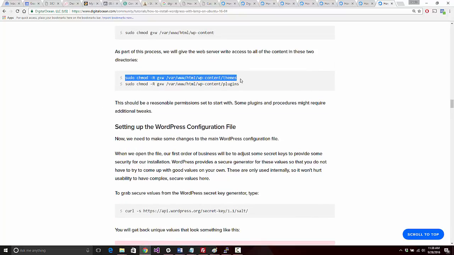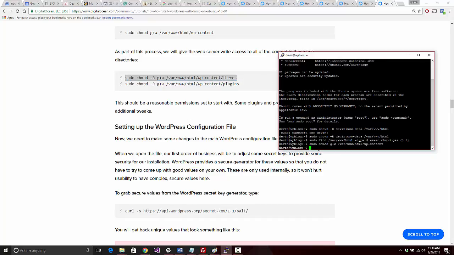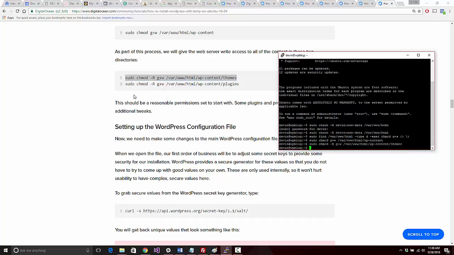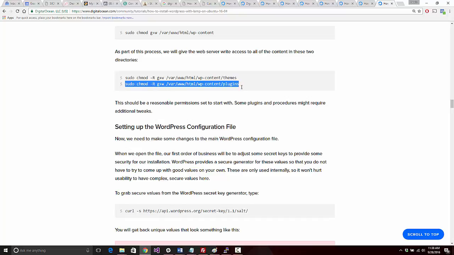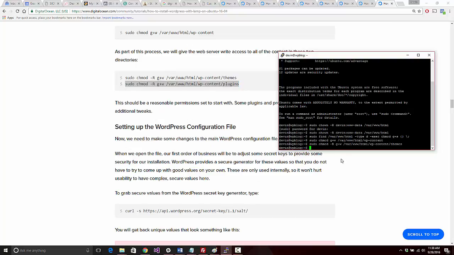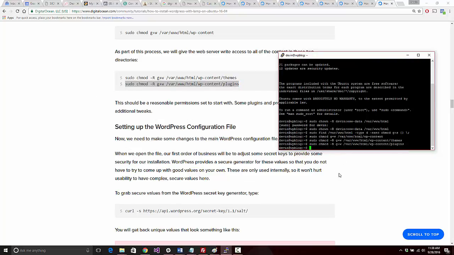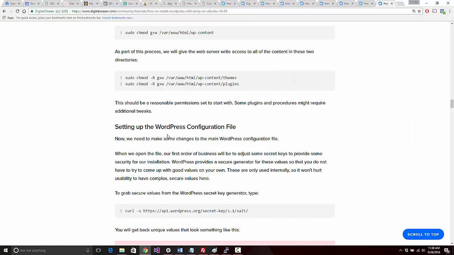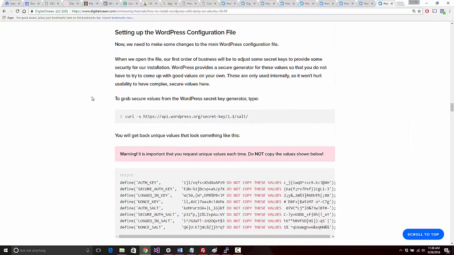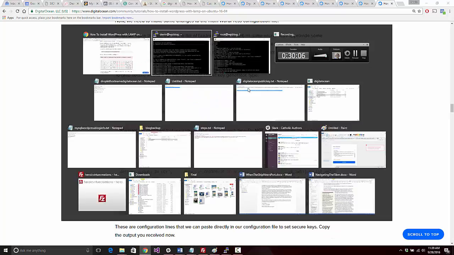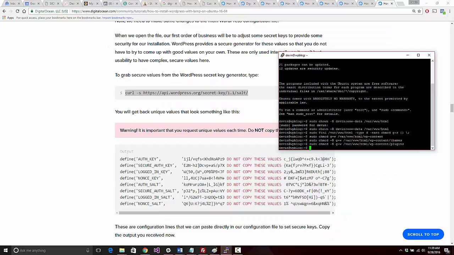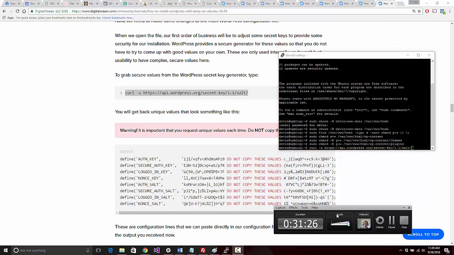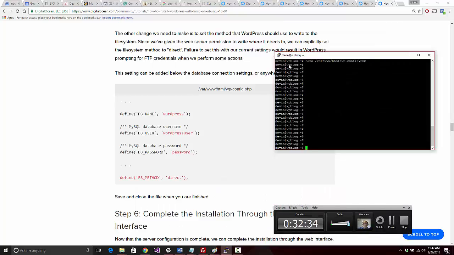So this is chmodding these various folders in WordPress to give access to them, since they need to be modified a lot of times, upgraded. You want to use the theme editor. You have to add secret salt keys, and so you just follow the steps here, and it spits out these salted values, which you'll then copy into the file it says.